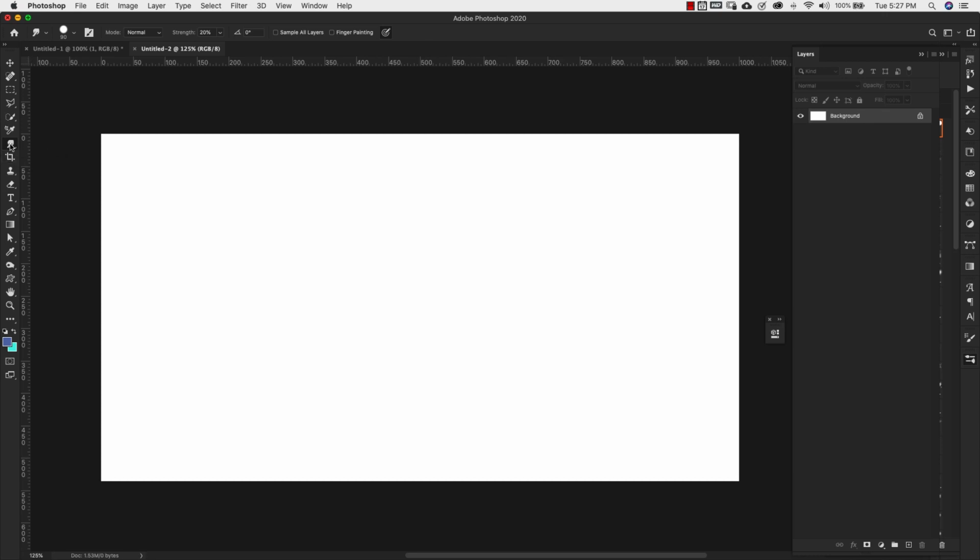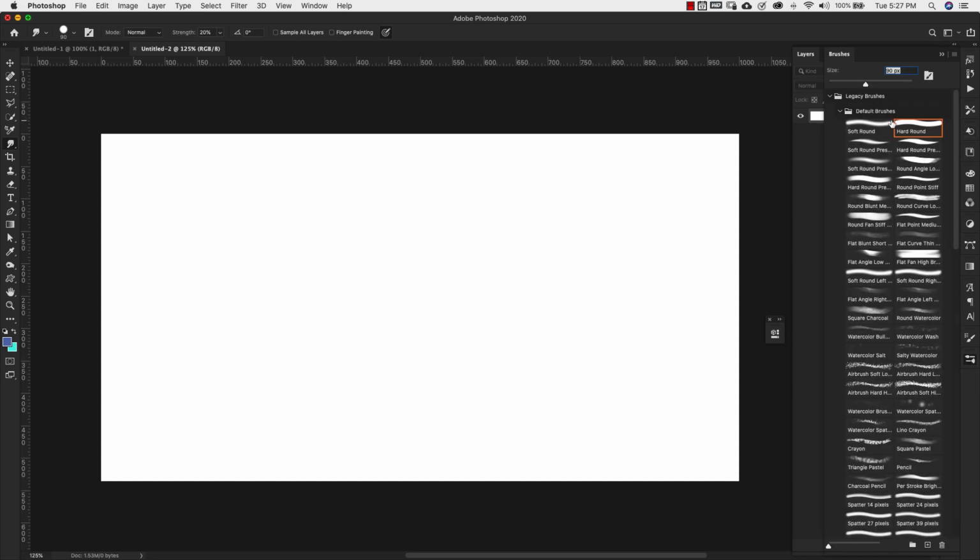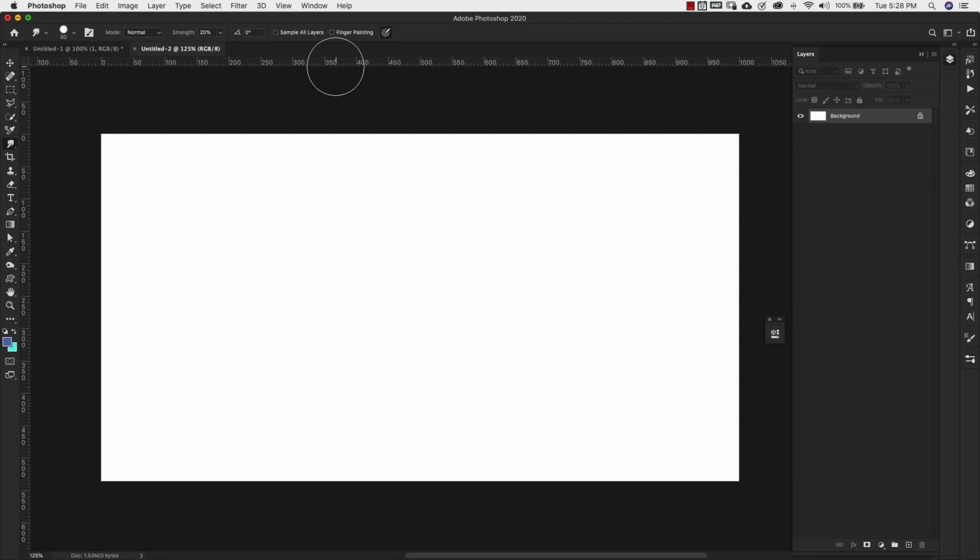So I'm gonna make sure that I'm here on my smudge tool. You don't have any special brushes that you need for this. I'm just gonna be using a hard round brush from the legacy brushes inside of Photoshop. So no special brushes needed for this. Just the one brush. I am gonna bring the size of this brush up pretty big, about 300 for this one.